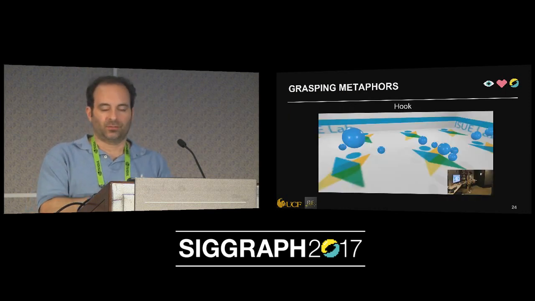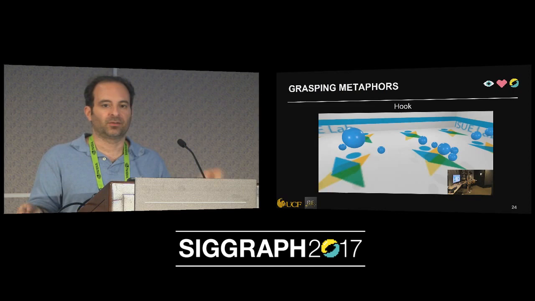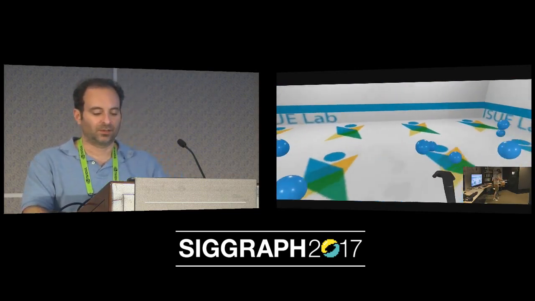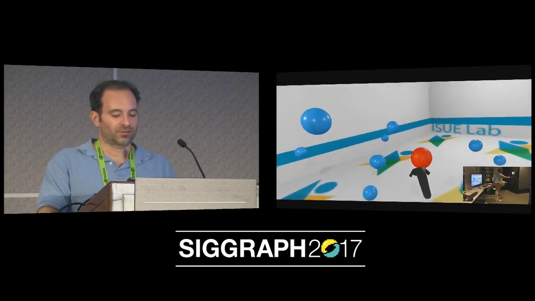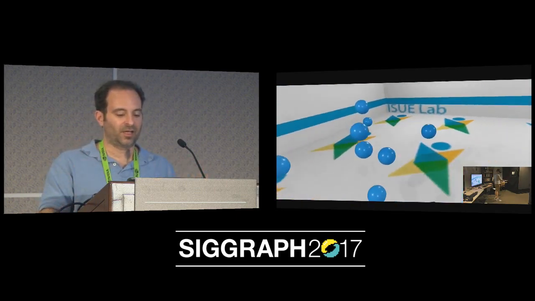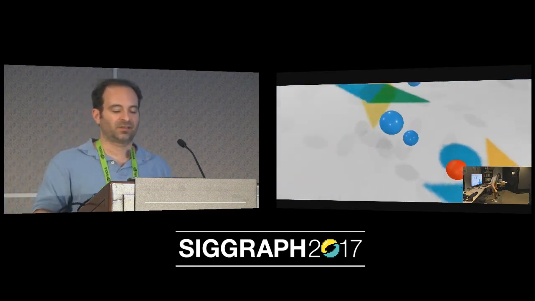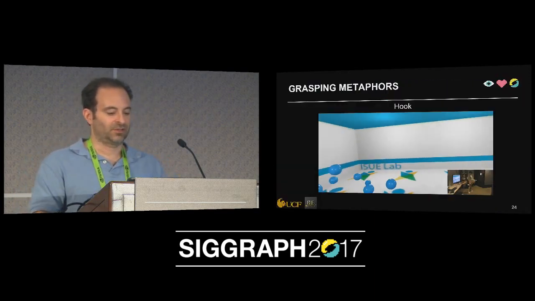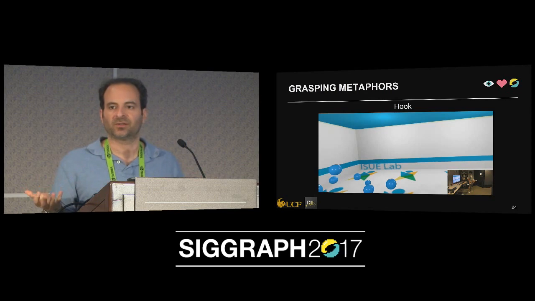Now, I suppose that maybe in a game-like situation, or in an application where you've got molecules bouncing off each other in all types of crazy configurations, you need to select something. This is what you get when you've got moving objects around in the scene and you want to select one. So, as he moves the cursor around, we're doing this calculation basically every frame to figure out which object we should be selecting at any point in time. This isn't actually manipulating any object, this is just selecting objects. So you just follow it and boom, I've got it, because the algorithm says that's the one that's closest to me, and it's fairly intuitive to do.